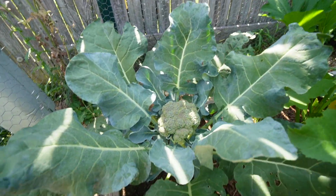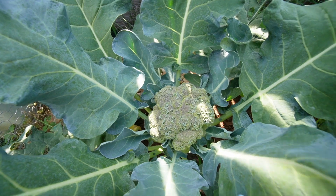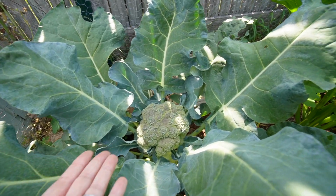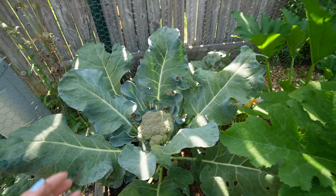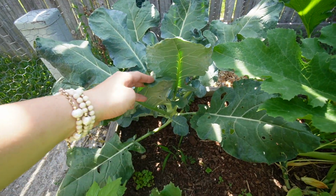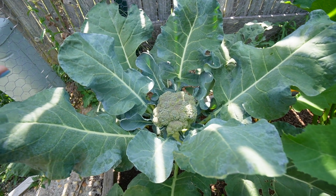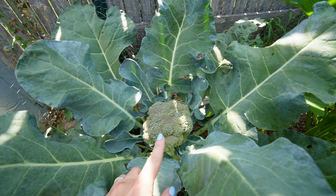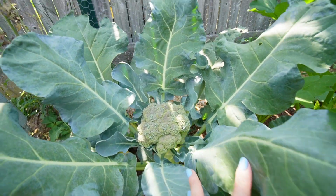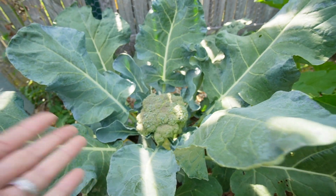Over here, you guys, I have broccoli and this has been the most amazing thing to watch because the broccoli grows from the middle of the plant. I'm sure that you guys watching this are probably professional gardeners or you know more than I do, but I had no idea that broccoli grew like this. I bought this from Lowe's also, a little tiny starter plant. Then I put it in the ground here, and this thing grew to become enormous. For a while it didn't do much, and then in the last maybe week or so, it has started to grow so much. Every time I come out here, the head of broccoli is bigger and bigger. Soon I have to do some research on exactly when I can harvest it. Maybe it's already ready and I can go ahead and harvest that and have some broccoli.